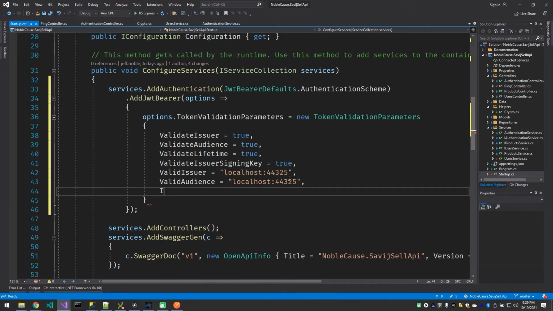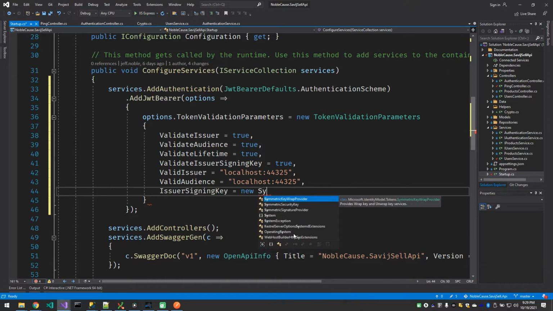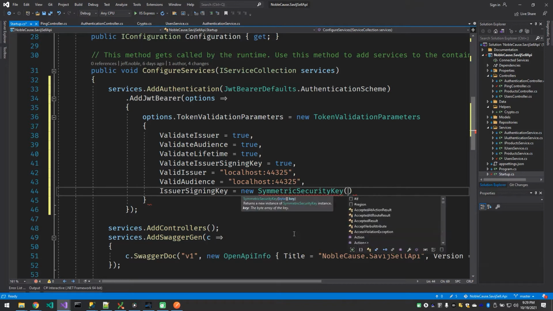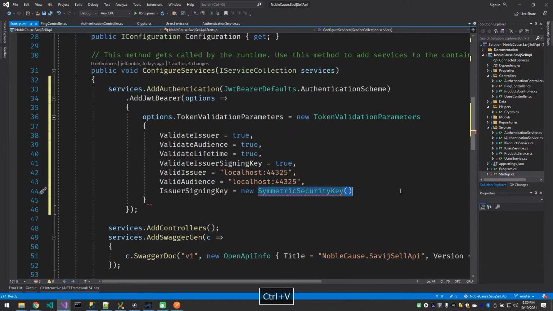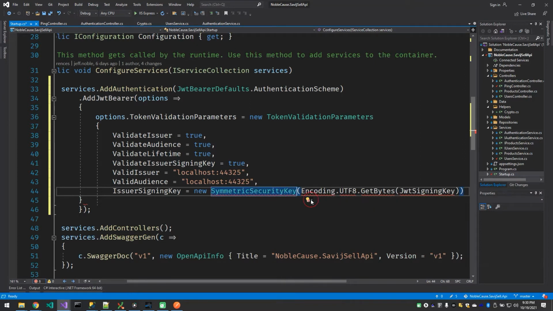And last but not least, we told it to validate the issuer signing key. So now we have to give it a new symmetric security key. And I can actually copy this right here. I can bring in System.Text.